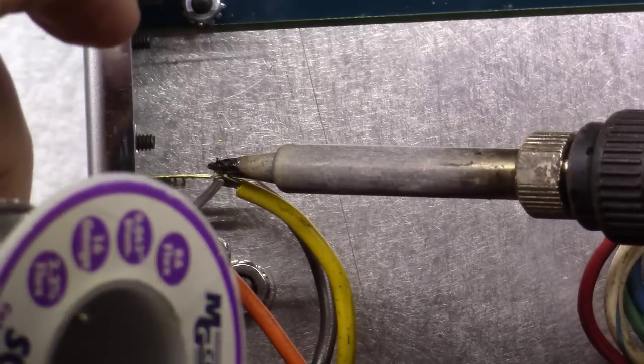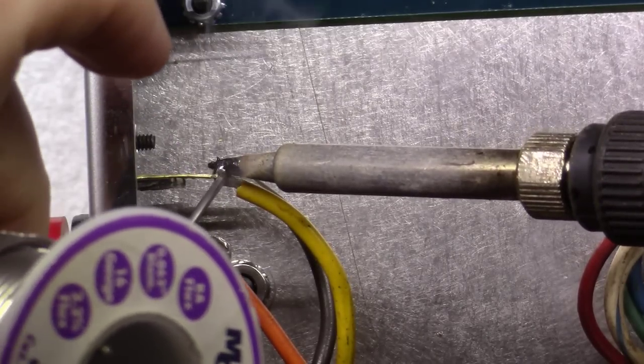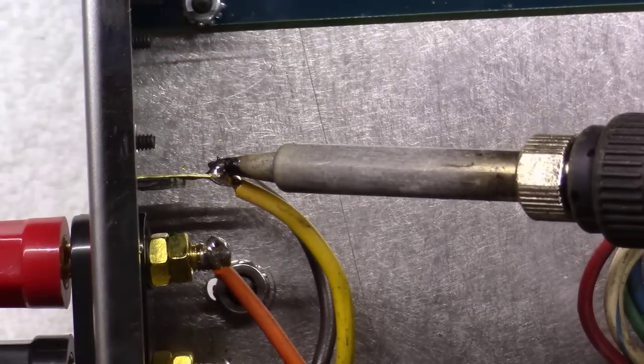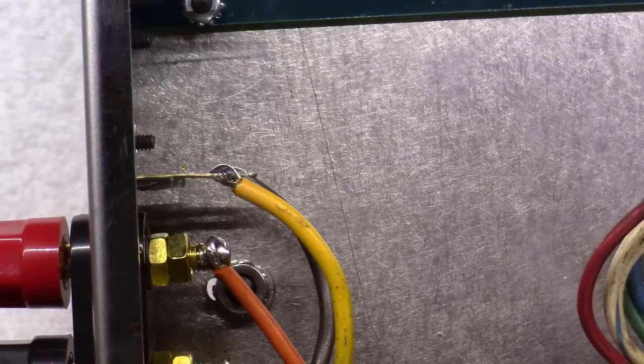There again, I'm heating up the tab and the wire at the same time. I'm hitting both of them. And notice it's starting to flow onto the tab, and then I feed it down and kind of cover the wire. If you just heat up the wire and never get the tab good and hot, you risk a cold solder joint there. So hopefully you can see how that turned out.